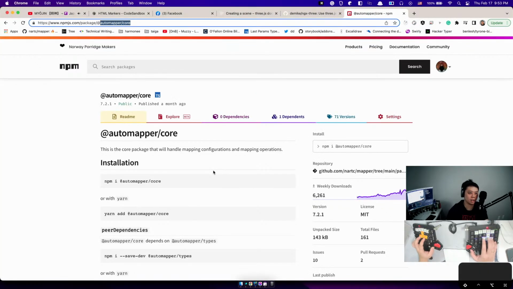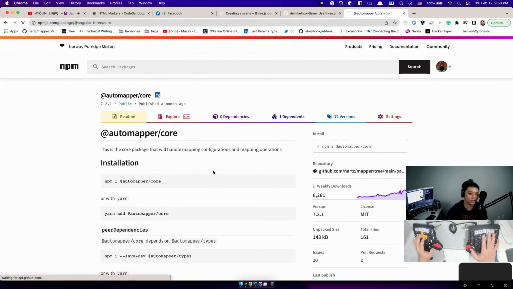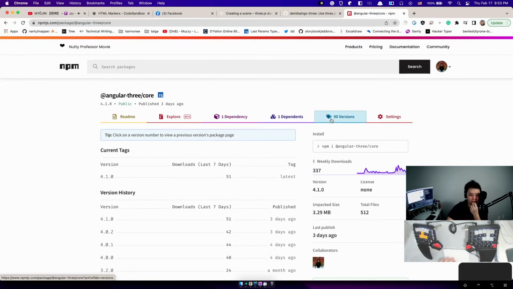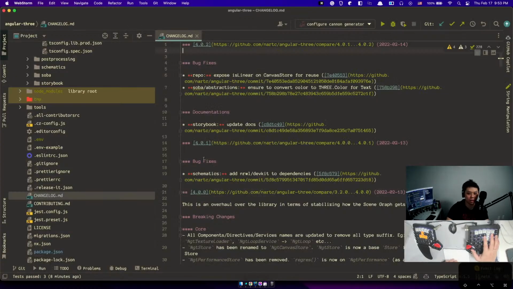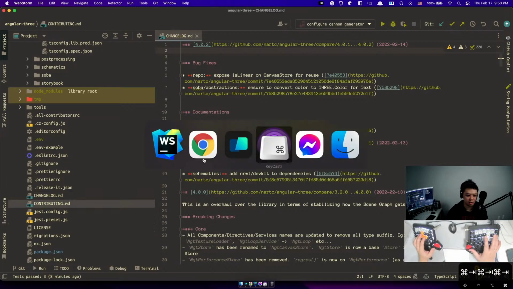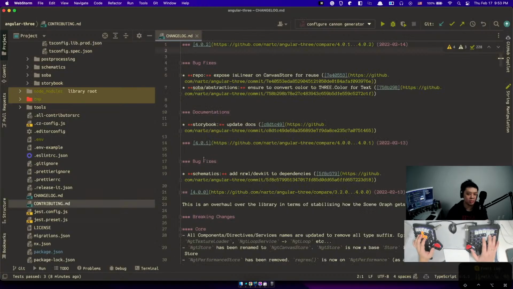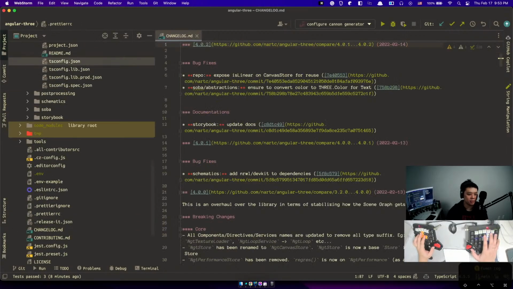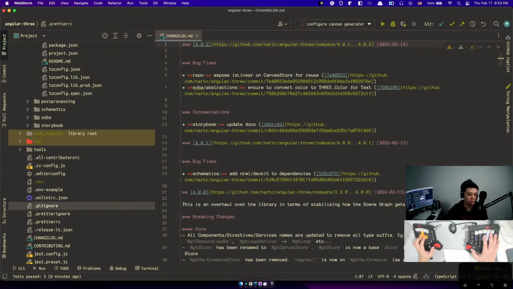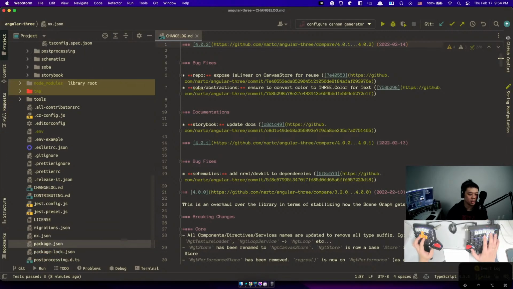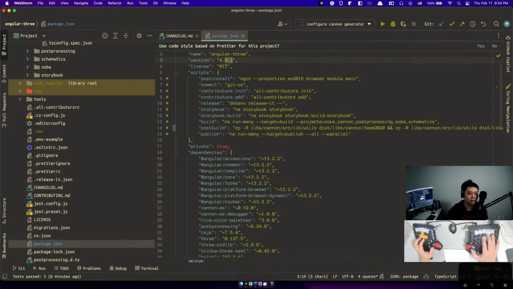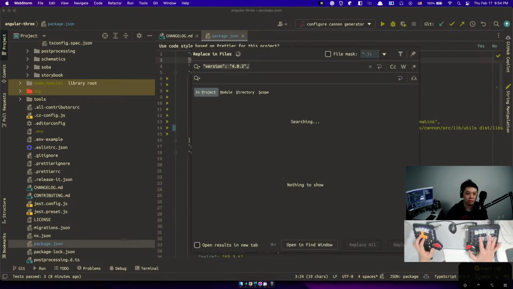Angular 3 core version. Yeah, there's a 4.1. Why am I not at 4.1? Am I behind or something? Oh, it's already up to date. Okay, let's have a 4.1. Let's update my stuff to 4.1.